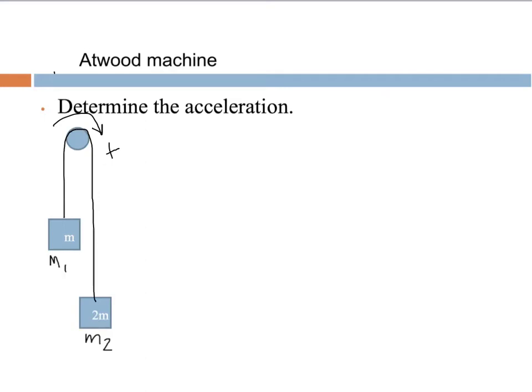So anything in that direction will be positive, anything against that direction will be negative. So now that I have my system designated, I'm going to go back and draw free body diagrams for both of these objects. So here are my free body diagrams. I have tension and mass times gravity for both of them. And then I'm going to show that this mass times gravity is going to be positive because, again, it's in the direction that I said was going to be positive, and this tension over here is also going to be positive.